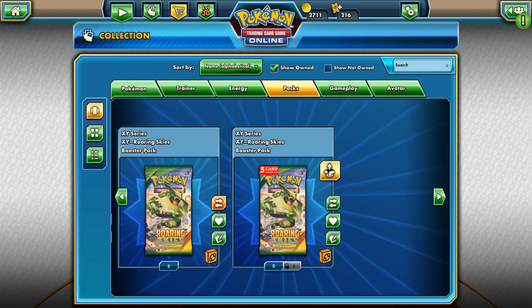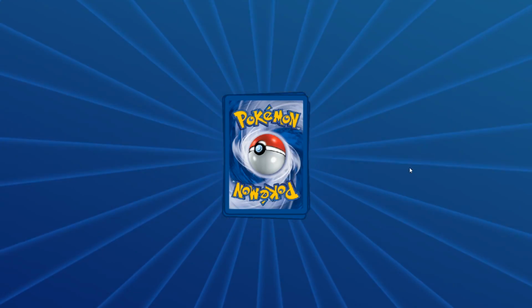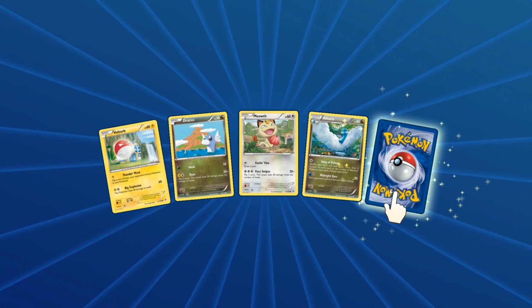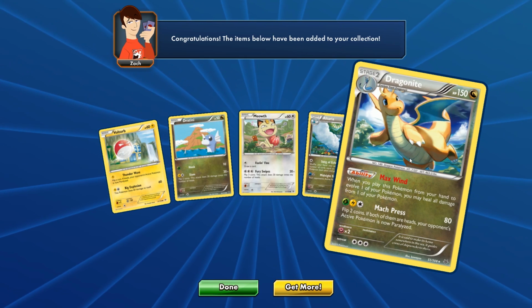All right, what are we gonna get? Oh, what are we gonna get? Oh, what are we gonna get? A 5 card pack. Here we go. Drum rolls. Oh, it's a Dragonite. Okay, very cool, very cool.